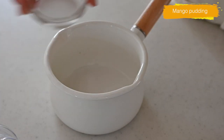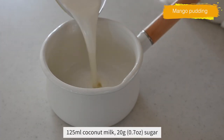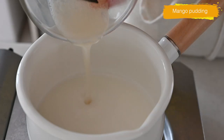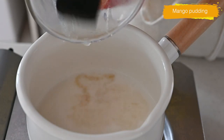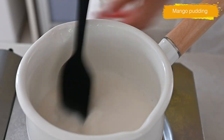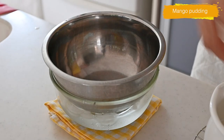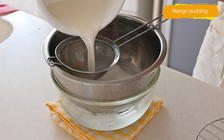In a small pot, pour in the coconut milk and sugar. Cook on medium heat until it comes to a boil. Add bloomed gelatin and stir to dissolve. Set a stainless bowl over the ice bath and strain the coconut milk and gelatin mixture.